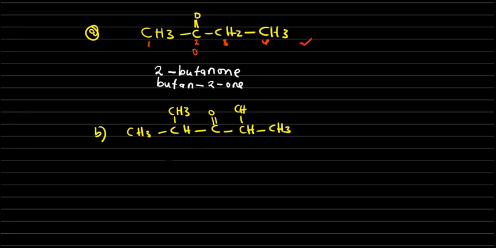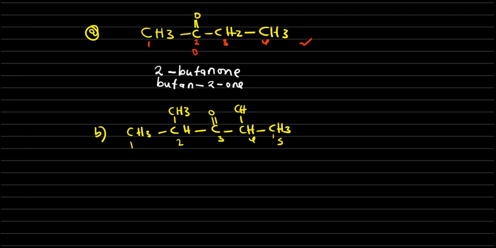So first thing, you look at this now, you prioritize counting again. Are you going to start 1, 2, 3, 4, 5, or do you start from 5? If you start from 5, the carbonyl carbon will receive number 4, so that will be prohibited. We want to receive the least number. Even if I start from here, 1, 2, 3, I'll still receive carbon number 3, so there's no error in that. You can choose either of the ways. So for me, let me start from here, 1, 2, 3, 4, 5.